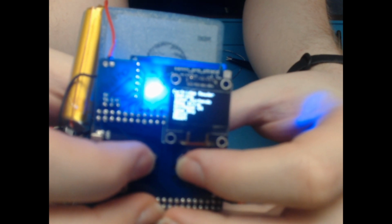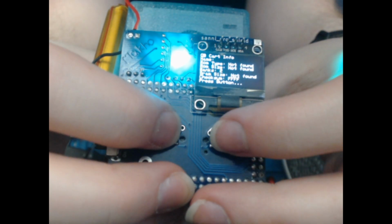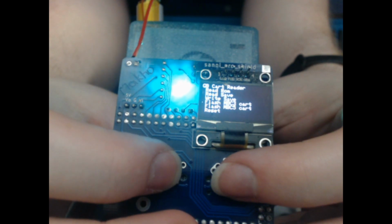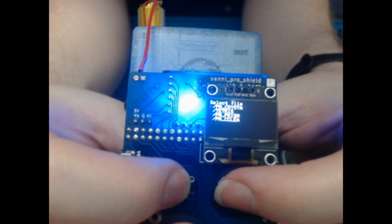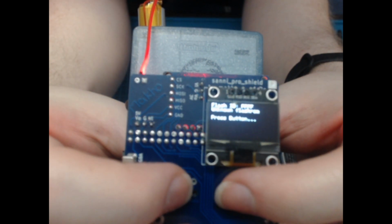So I'll see if I can do this backwards. So cartridge reader, can we focus? Can we focus, please? No, we can't. I'll just have to look. So we want Game Boy. We want to do Game Boy Color. What does that say? Yeah, we don't have a ROM on it, so that's fine. We do not want to read. We want to flash, I guess, an MBC3. And go into Game Boy, ROM. And I want Crystal Clear. Let's see if that works. Yeah, unknown flash ROM. I was worried that might happen.